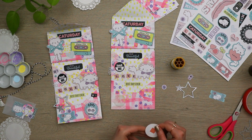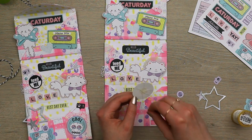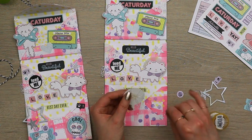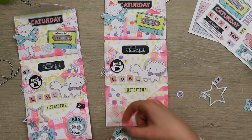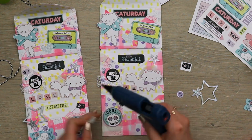Okay, so here's a nice tip. If you can't get your thread to have that messy look by just gluing it down, I use terrifically tacky tape and place a little piece on the back and then manually place the thread in little loops. Okay, and I just glued it on.